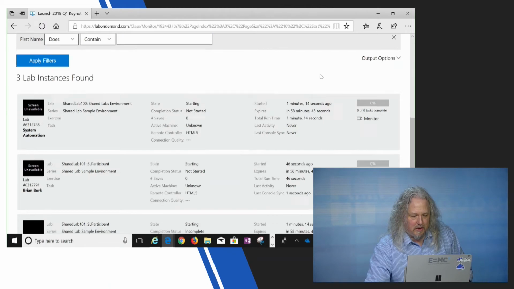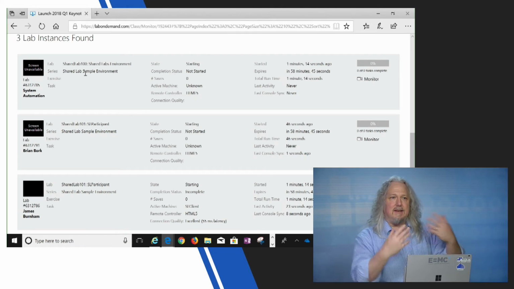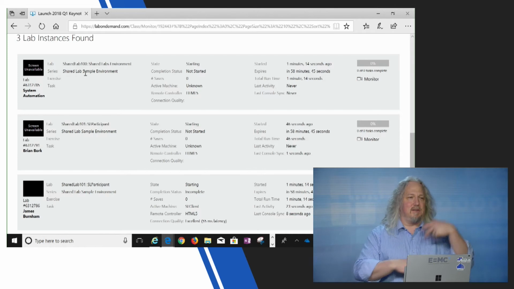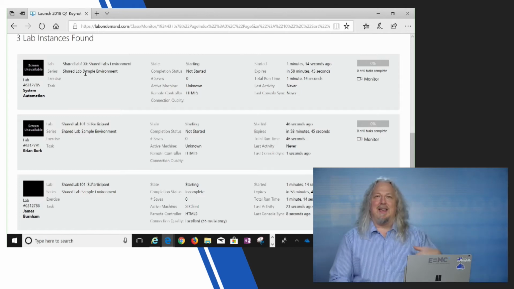And when I do the monitor, you will notice that I have 3 things that are starting up. Only one of them is under my name, and one is under yours. And then we have this one under system automation. The reason it's called that is because even if I launch it myself by clicking on the link, it's still an automatic process. It's still something that the system is doing. If I had launched my lab environment without doing that, it still would have come up with that exact same message that the system automation was running.